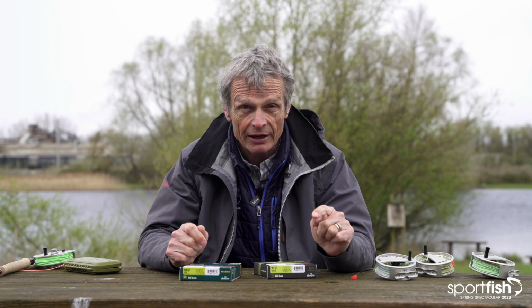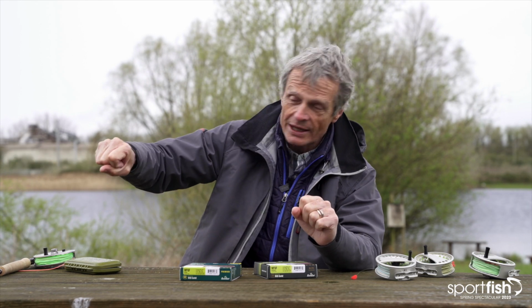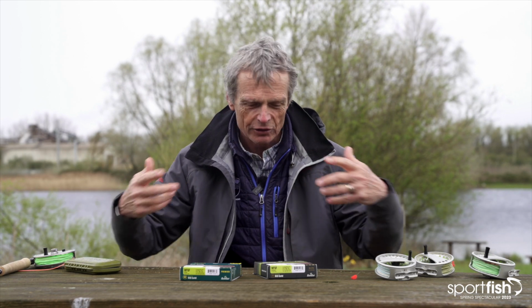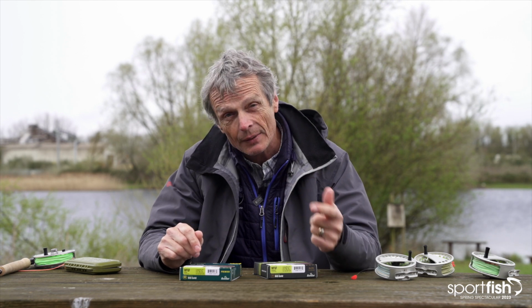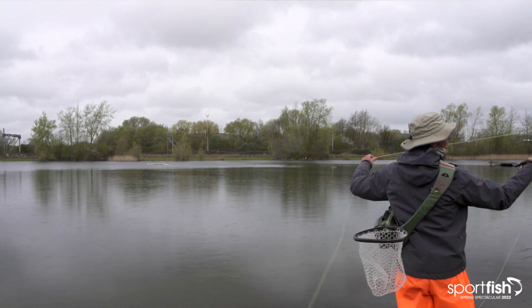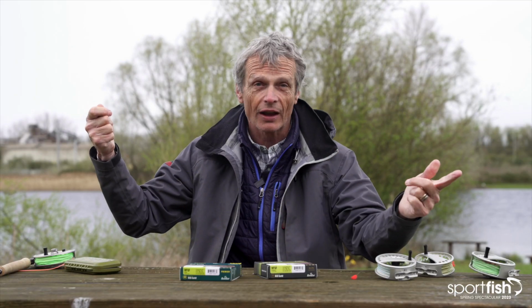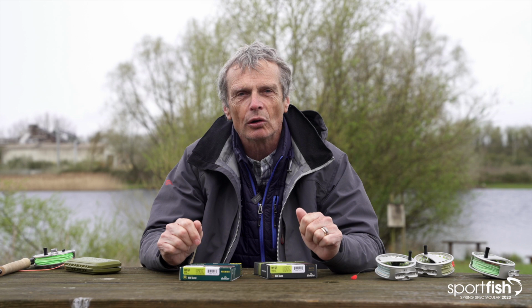I also think playing a fish on a low stretch line is better because when a fish runs and you need to turn it away from weeds, you're pulling hard and you're moving the fish. You're not stretching the fly line. So a low stretch line is really good for playing a fish. And another thing, as a caster, which I am, I love casting. As a caster, I like the control a low stretch line has. When you pick up the line to make a cast, you move the fly when you move the rod, instead of the line stretching and losing the sensitivity and control.